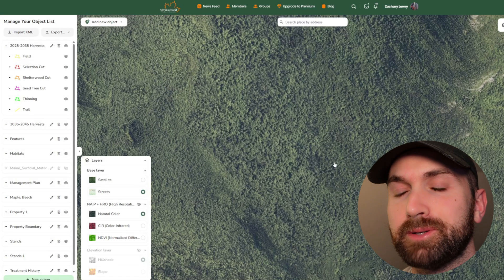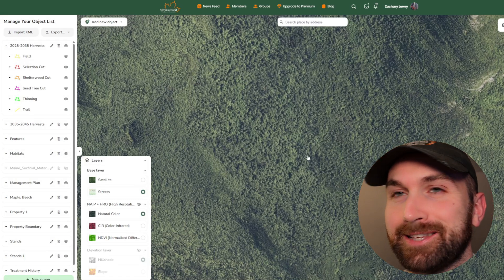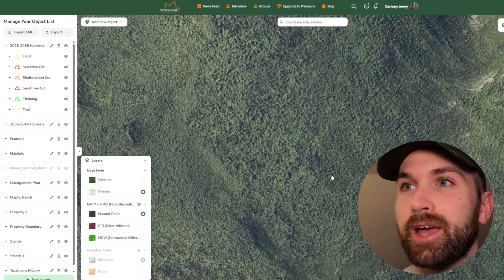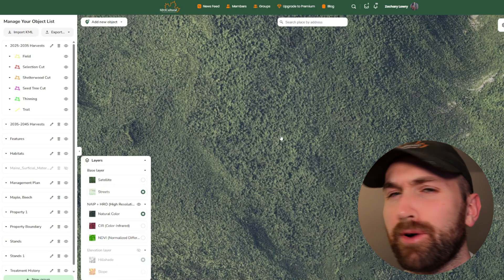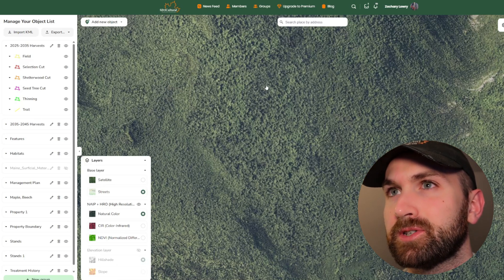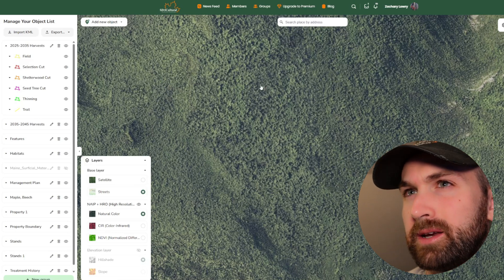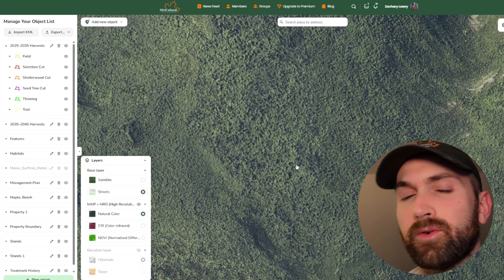I recently made color infrared imagery available on Silvicultural, so I wanted to show you how you can use it practically to manage your forest. Here we have some pretty standard RGB aerial photography. The forest is displayed as a conventional green, and as you can see, we see some different shades and some shapes and some shadows, but it's kind of hard to make out what exactly is going on. Maybe we have some different species, but that also could be some terrain distortion, and maybe some of the darker colors are just shadows from the trees. It's hard to use this with a great deal of accuracy.